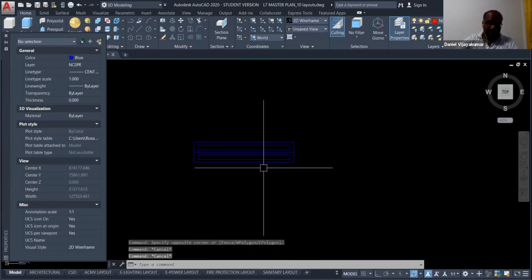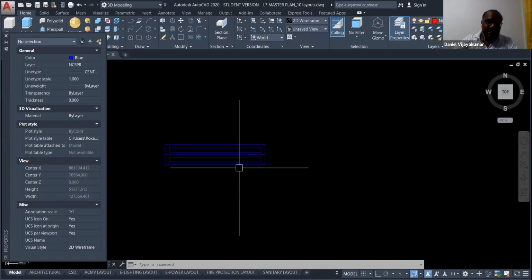Now you can create as many blocks in your drawing. Whatever object you want to use repeatedly, you can create that object as a block.